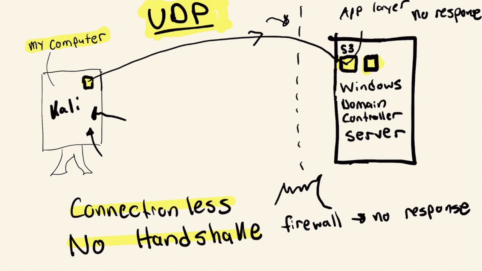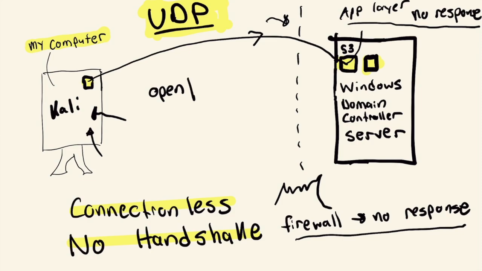And now we have a little bit of a tricky situation because the firewall will give no response, but sometimes when it's open, the application layer will also give no response. So in that case, we'll get the following results back from NMAP. Here it shows the port could be open or it could be filtered by a firewall, and we don't know its exact state.